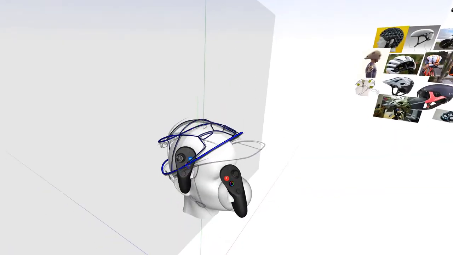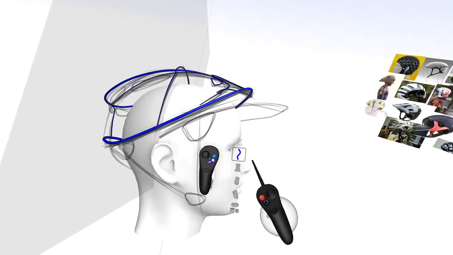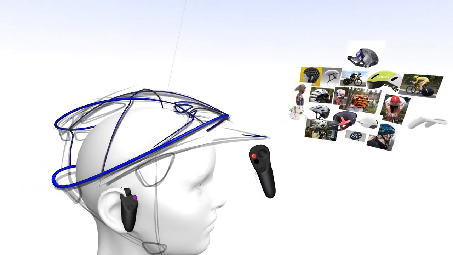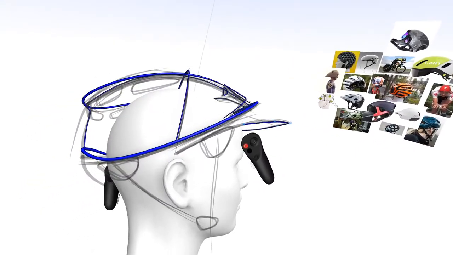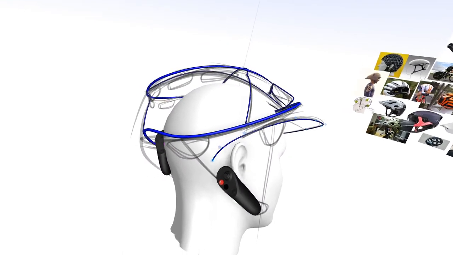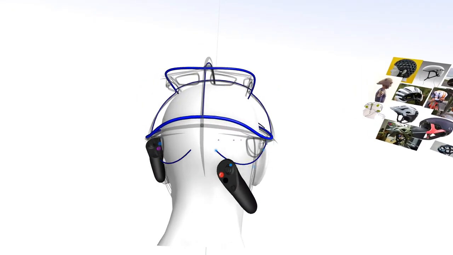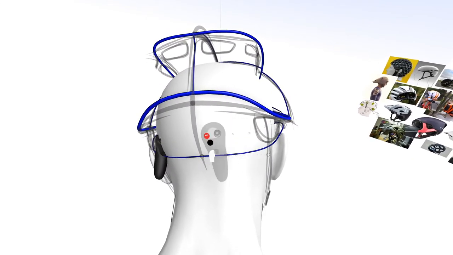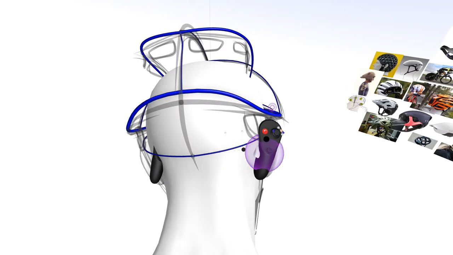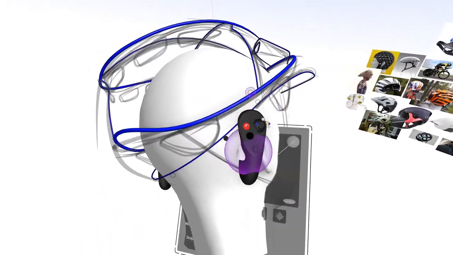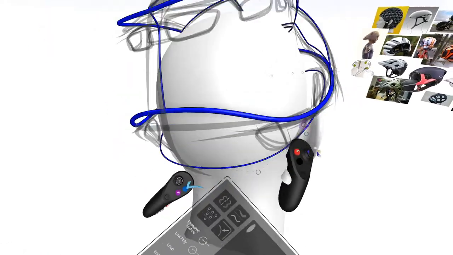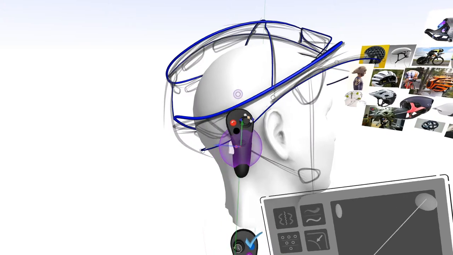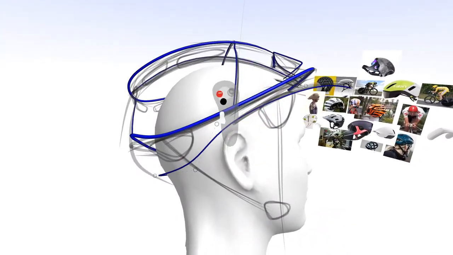And now what I'm going to do is basically just do the last part with sketching here, which is the visor. And then let's move to some other tools and try and, I guess, through a creative exploration, figure out what we want the rest of the design to look like for this helmet, because I don't really have any good ideas right now just sketching it out in front of you. So we're going to use some other tools and see if we can jumpstart some ideas.